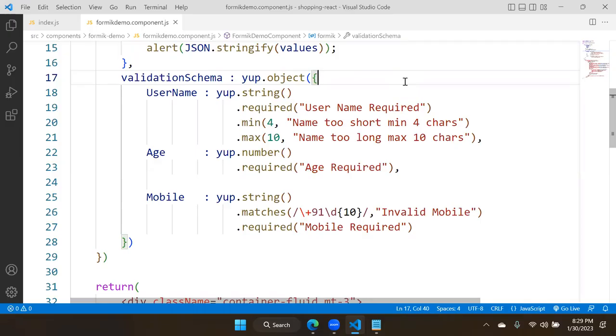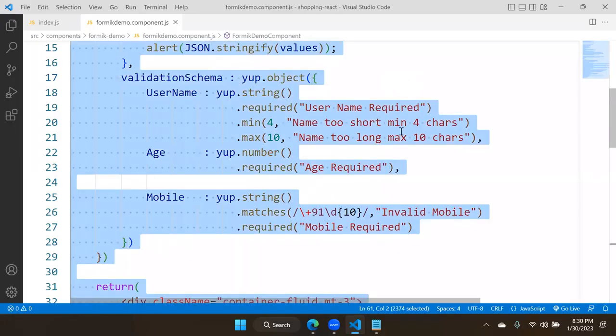To reduce the issue of writing validation functions manually, you can use validation schemas. But validation schemas are still not satisfying. If validation schemas are not satisfying, then you can use another technique. That means this is okay. This is by using what?